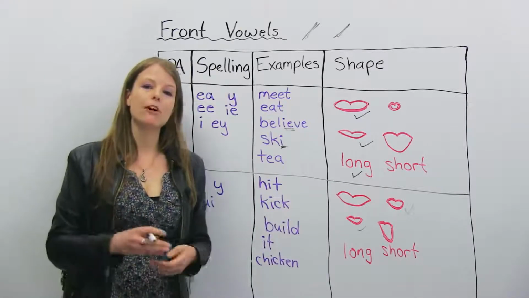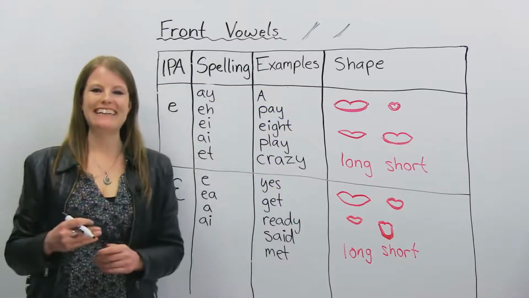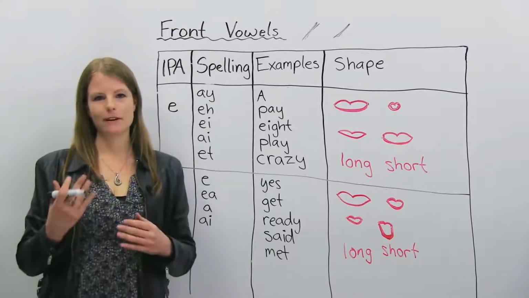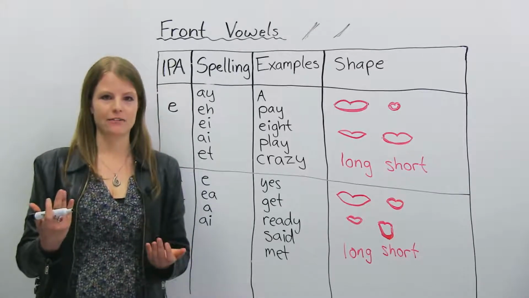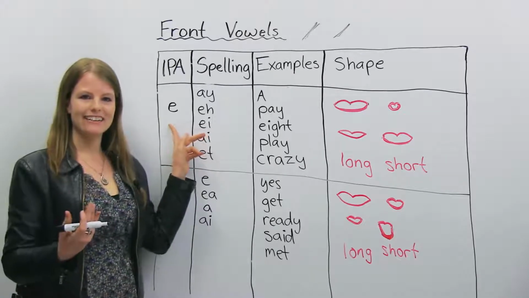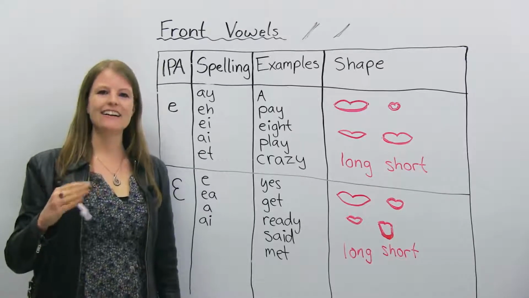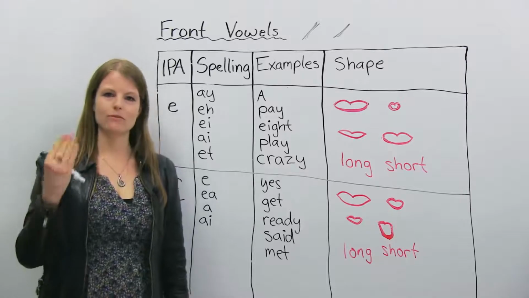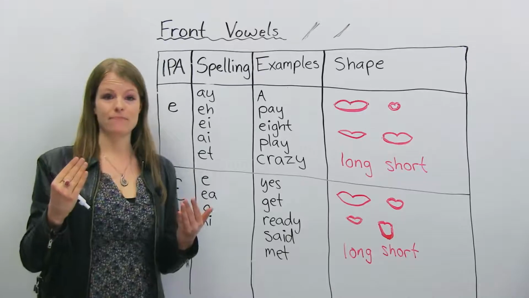Okay, so we have three more front vowels to go, so let's look at those. So far we've covered E, which is like our smile sound, and I, where your face is a little bit more serious. Now the next front vowel we're going to cover is A. So we've already done E, I, A. Notice the difference in my mouth? One way to really get good with vowels is to compare them to other vowels and see what your mouth is doing for each of them.